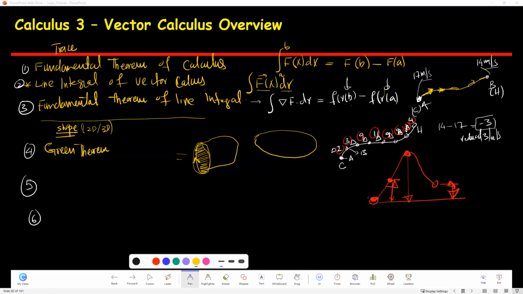So you're interested in direction. So that's why you're making these arrows. So you want to know if things are going into this or coming out of that. And that's what the Green theorem is telling you by this D and this C. C is a curve or path, you can call it path.